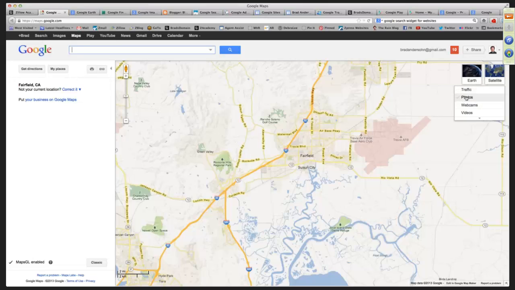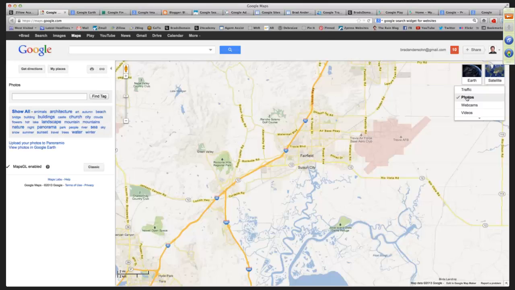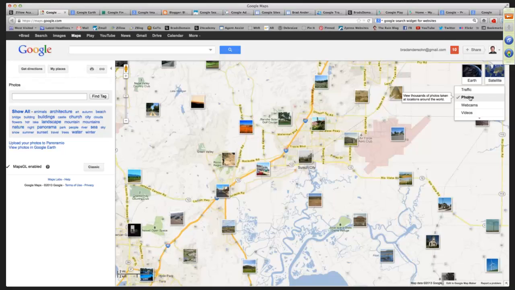If I go in here, I can pull up photos. Look at this. Remember I said pictures and videos are some of the most important things that people like on the web, including you and including your clients. When I click on this little photos link, did you know it posts all the photos that have a hyperlocal, or what we call a latitude and longitude configuration all over the web?